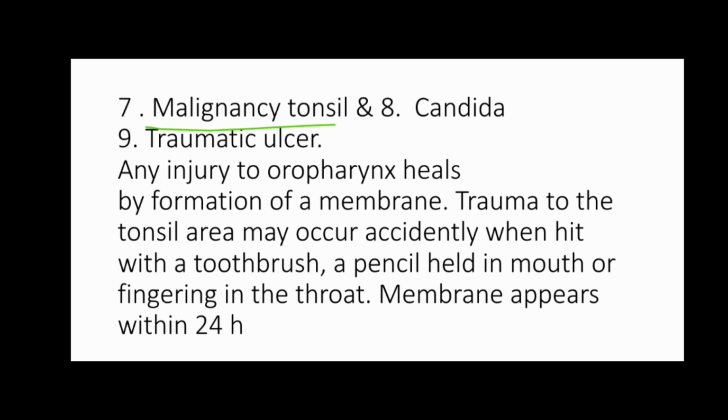And coming to traumatic ulcer, any injury to the oropharynx heals by formation of a membrane. For example, injury of the oral cavity with a toothbrush or pencil or fingering in the throat leads to injury in our oral cavity. It is healed by formation of a membrane. The membrane appears within 24 hours.